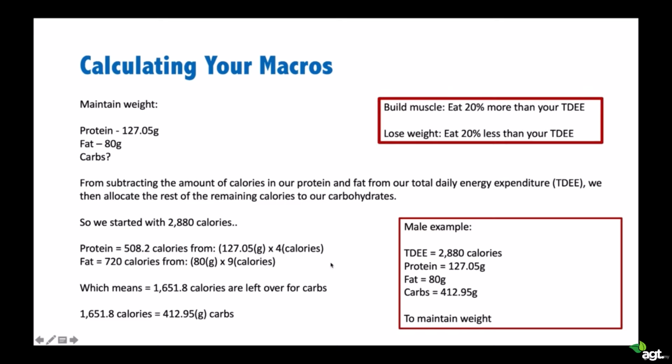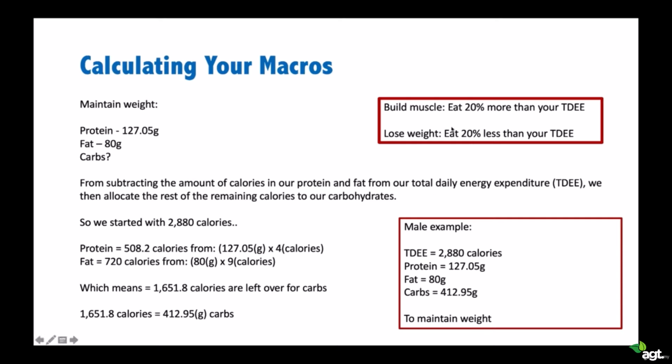But that's just to maintain weight. Now how do you alter that to build muscle and to lose weight? Well, it depends on your goals really, and how quickly you want to achieve them. Everybody has a different body composition, so in order to reach your goals, you've got to find out your body type and calculate the amount of exercise you perform weekly, and how vigorous it is. For example, like I said before, is it sedentary, just casual walking, or is it very active, so you're working a lot, burning upwards of 800 calories for men or 650 for women. It's different for different people. Everybody has different metabolisms, so everybody's diet will be different.